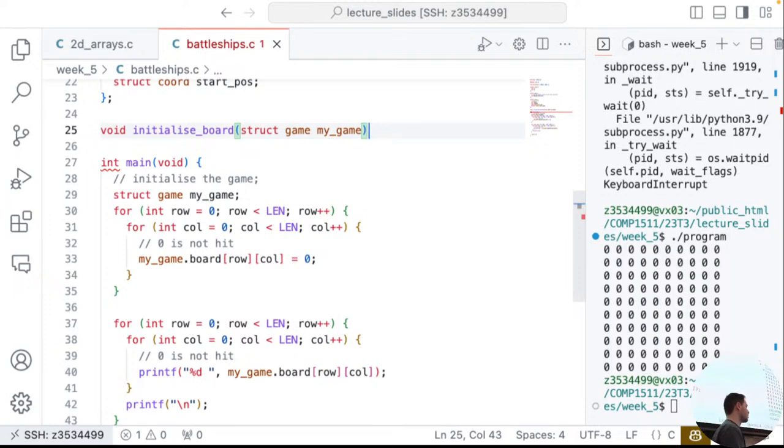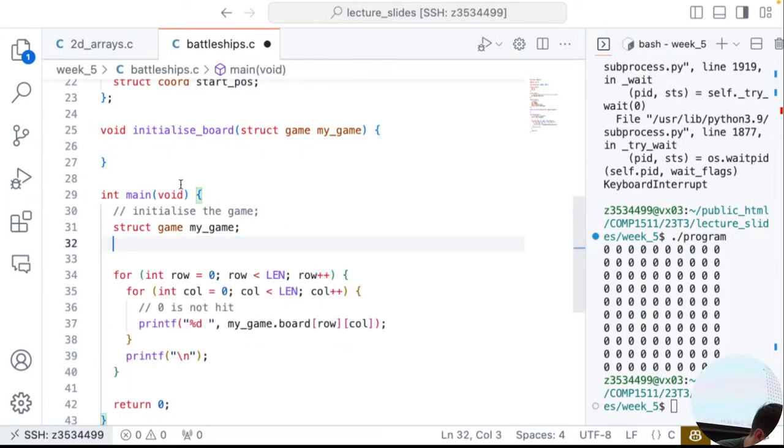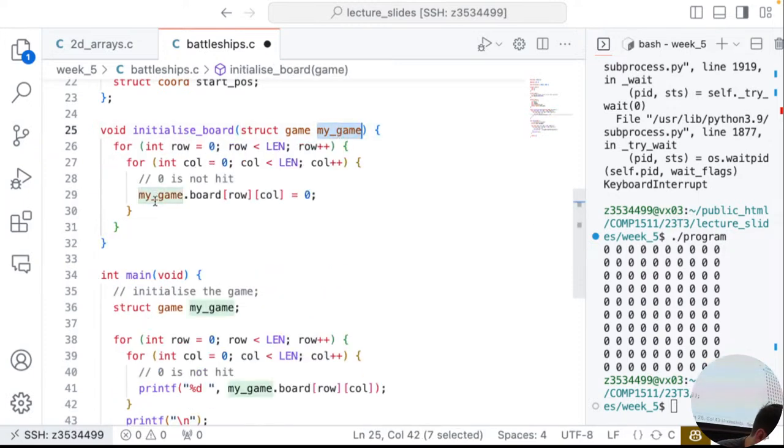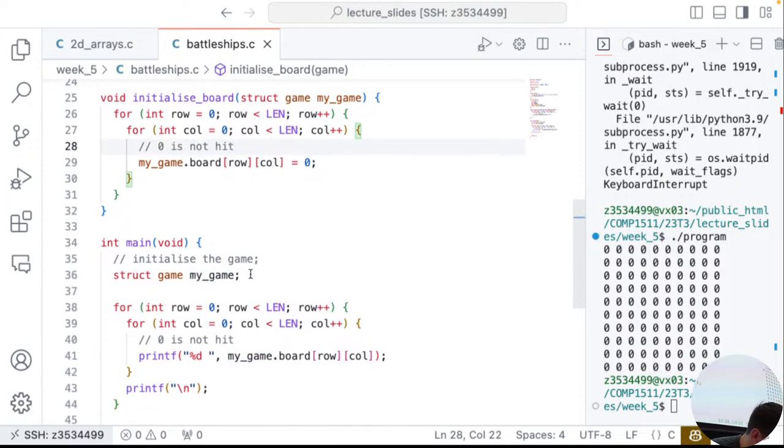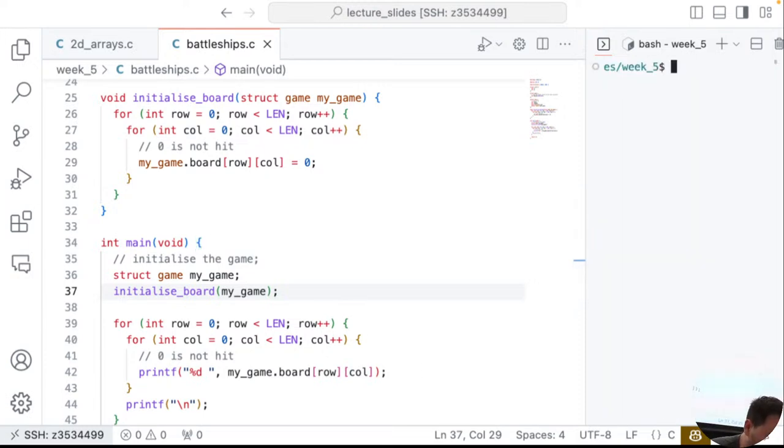No, that's the struct that's got the board, but memory-wise that will work. Yeah, I think so too. Yeah, okay. We pass in the game's got the grid, and so really simply all we want to do is move this code into there, in this case I've named it the same thing. Down here we call initialize board, and we give it my game. And the test to make sure that this is working correctly will be just to run it like this to make sure the print works. And then we can do maybe a quick run through of the code.